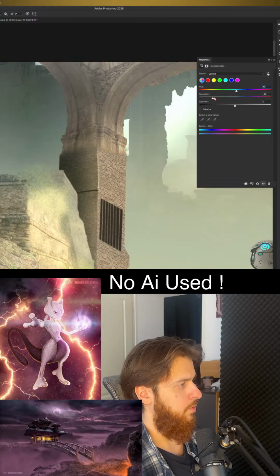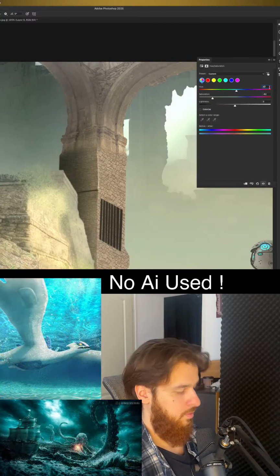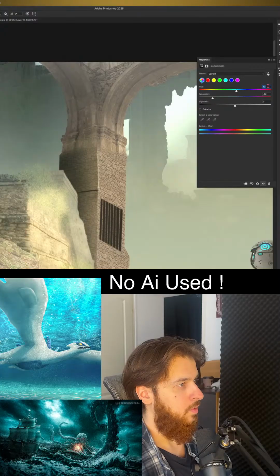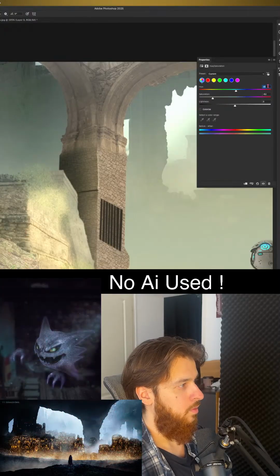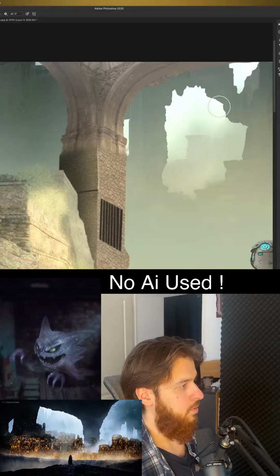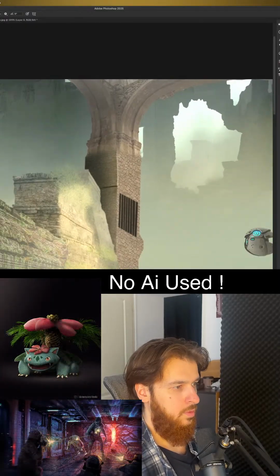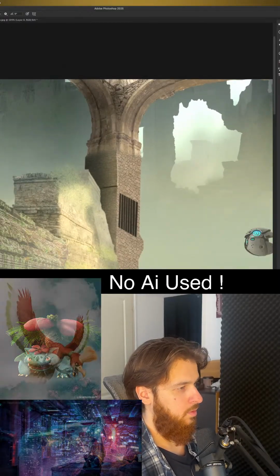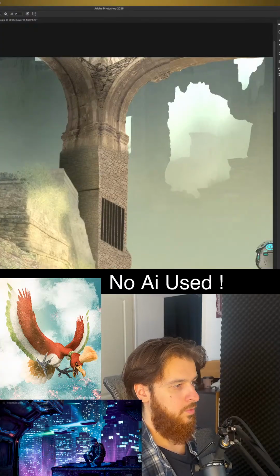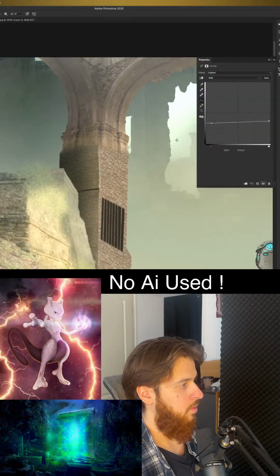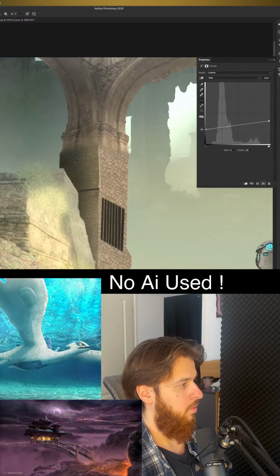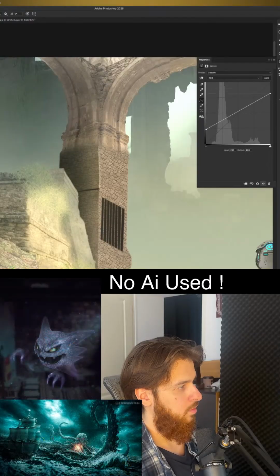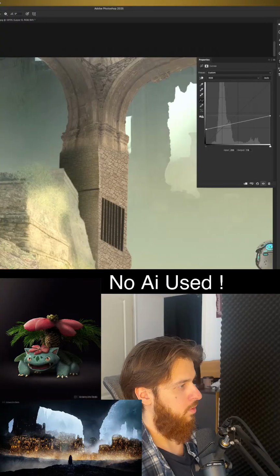Maybe decrease this even further. Yeah, to be honest, maybe that's better. Curves, something like that. Has to be a bit darker, right?